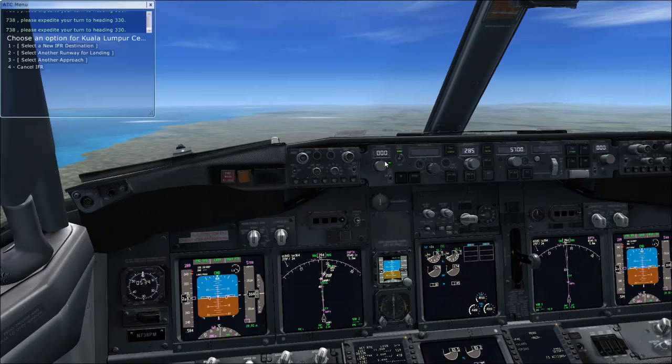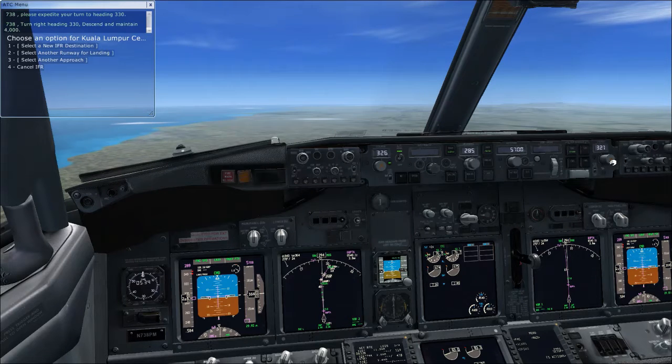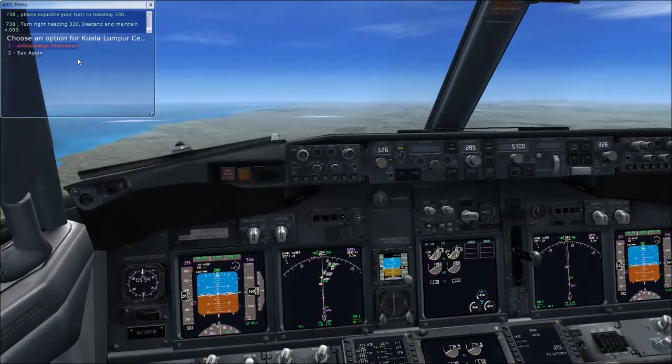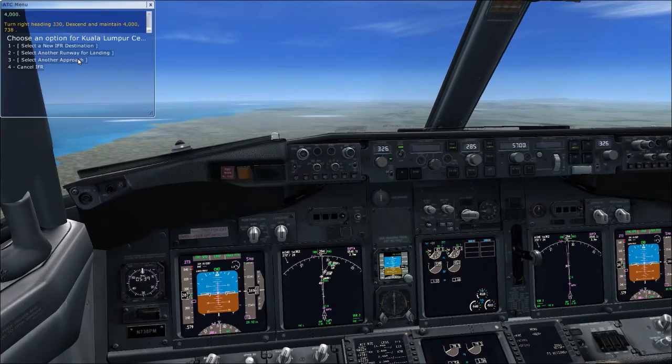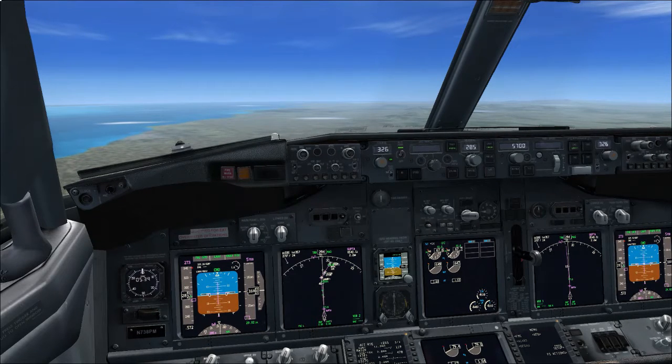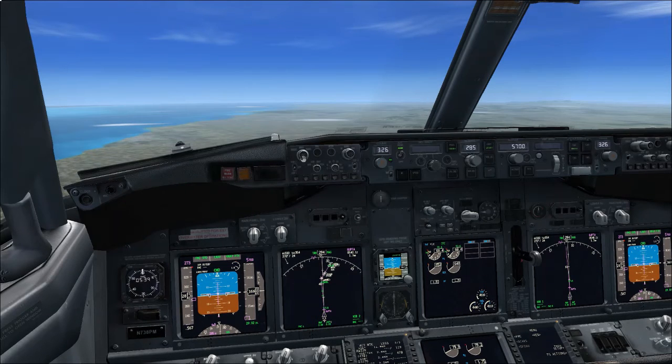Ah, shit. That guy is relentless. Let's set the runway heading of 326 on both sides. 326. Okay. Descend and maintain 4000. Let's set the decision height for now.